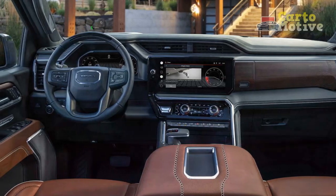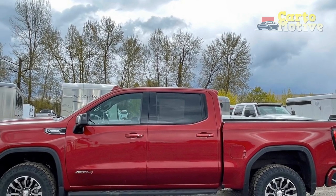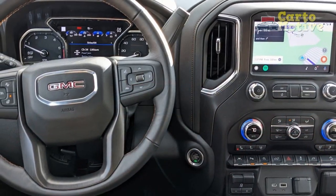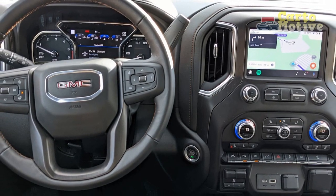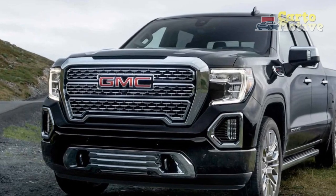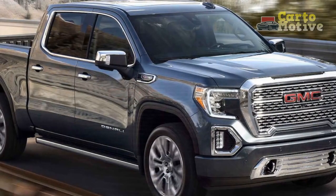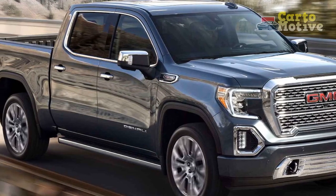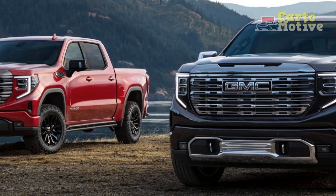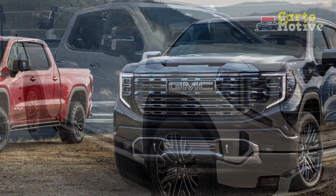Handling and driving impressions: we'll never miss an opportunity to keep praising the Duramax diesel — it's excellent. That said, the Sierra 1500 Limited is still a full-size truck and it drives and handles like one. That's not a bad thing, but it could take some getting used to if you're not accustomed to trucks. Despite its dimensions, driving the Sierra 1500 Limited AT4 around town is a breeze. Maneuverability is aided on higher trims like ours courtesy of the backup and 360-degree cameras.